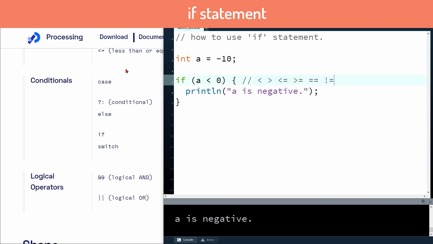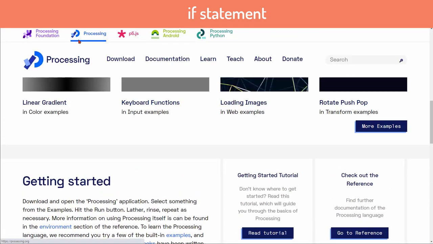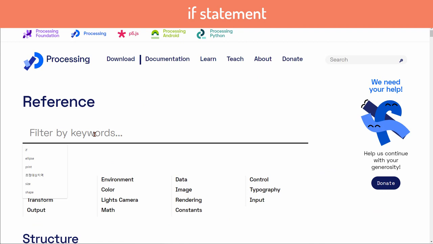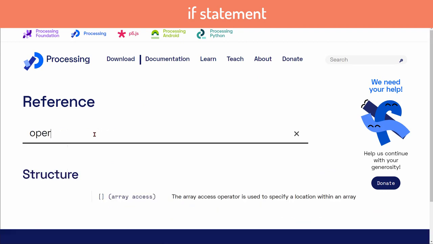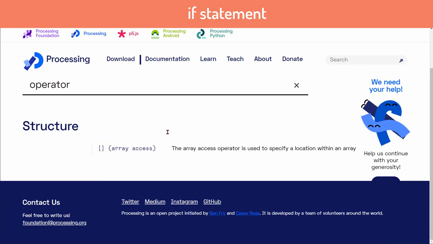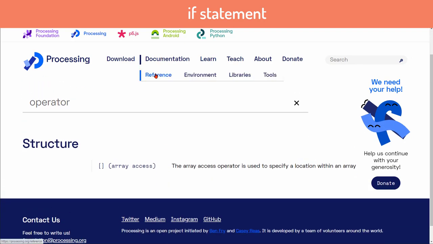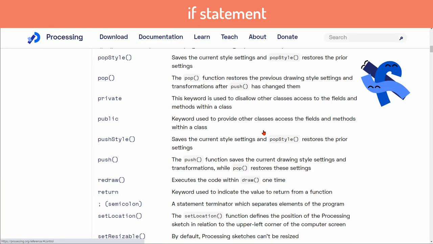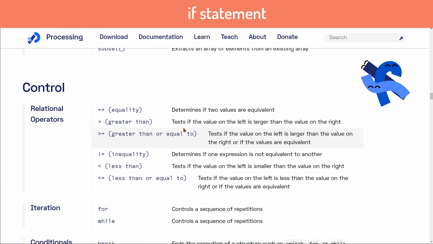How do you find them? Let's go into the Processing documentation reference and type in operators. There's nothing, so go to the reference, delete this, and go to control. In the control section there are some operators.